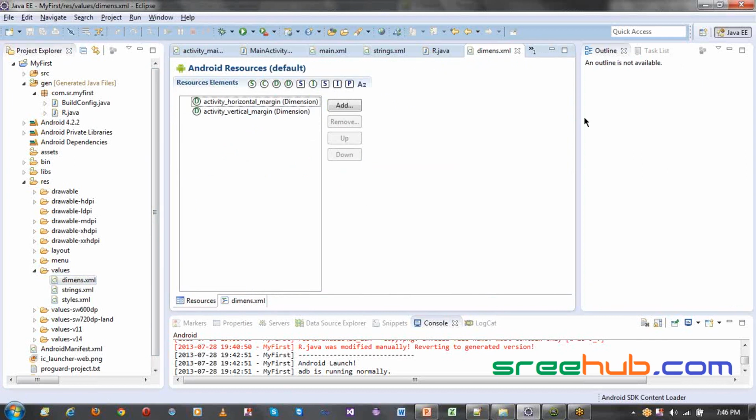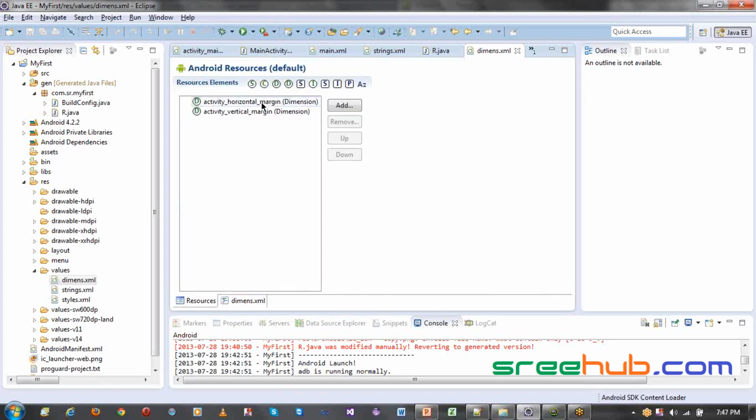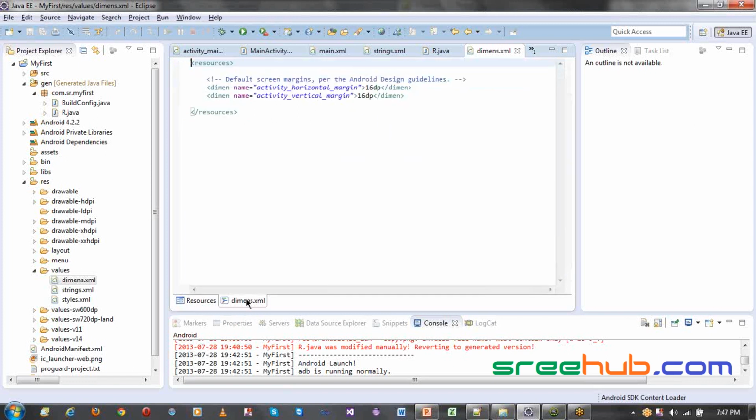Dimensions is something. See, for every XML there will be at least two different views. One is an XML view, and another will be a graphical view, where if you want to add anything, you can directly add from here, remove from here, anything. And in dimensions, always try to get into your direct XML view, because if you have a very good hold on XML view, obviously you can always work in UI.